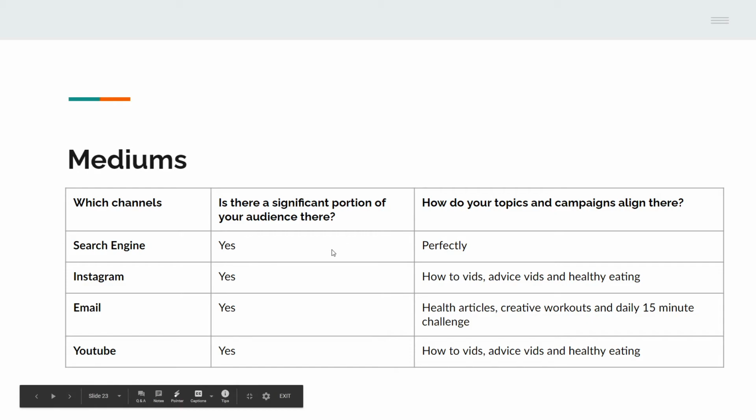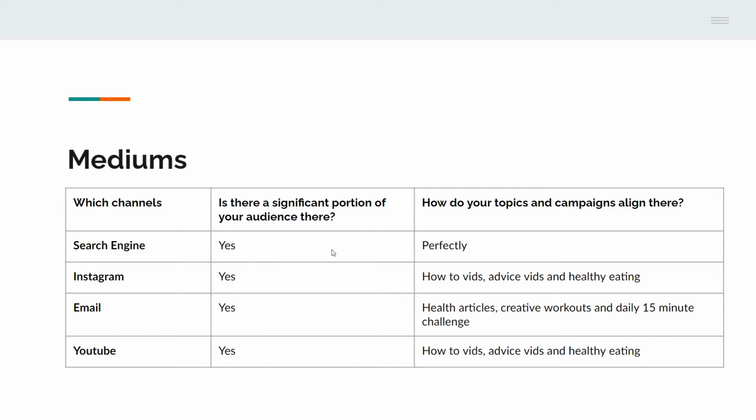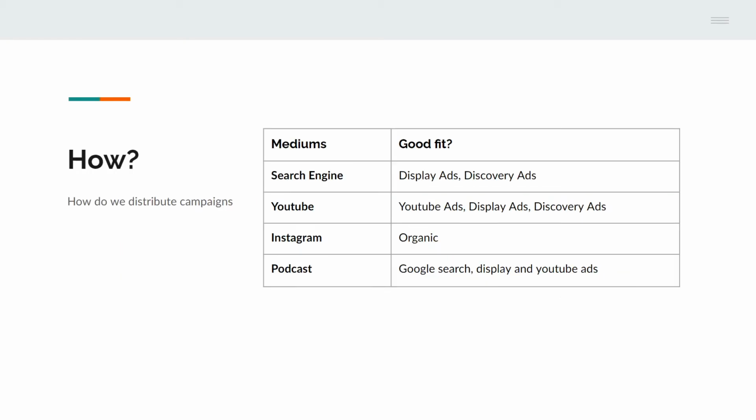And now we are building a mental picture of how we're going to go about this, how we're going to present ourselves, and what type of topics we want to cover. Now, it's important that you go through this exercise so that you know exactly how you want to produce content and who that content is for. And last but not least, we are also going to talk about the campaign distribution.